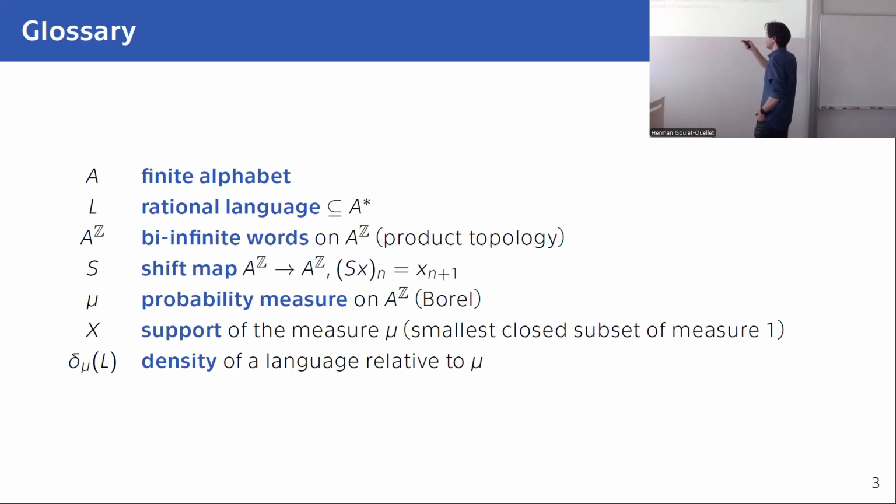Then we will deal with probability measures on A^Z, and the notion of density will be denoted like this. But don't worry, we'll come back to all these notions many times. I'm just preparing you mentally that these will be the main objects. And the support of the measure, we'll need to deal with that too a little bit. It blends combinatorics on words, rational languages and automata theory with something more topological, this space of sequences, and then probability measures come into the mix as well.